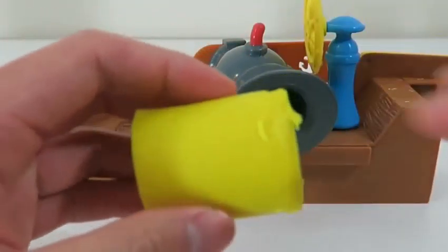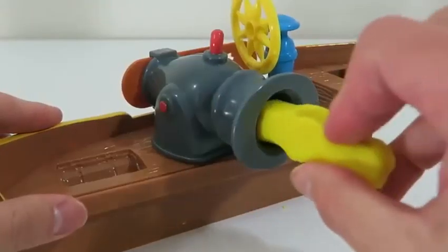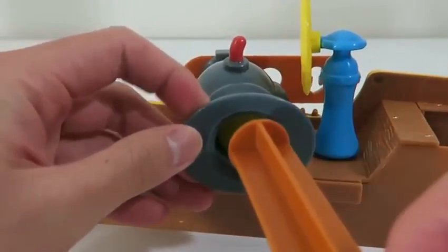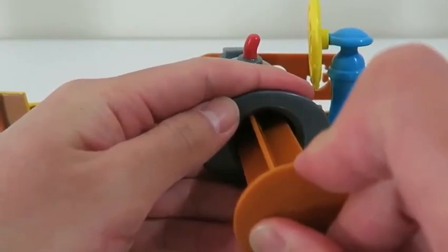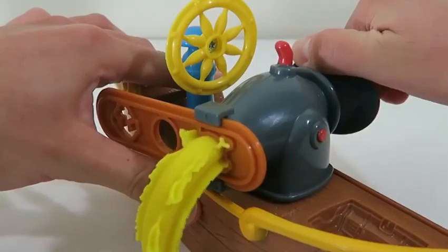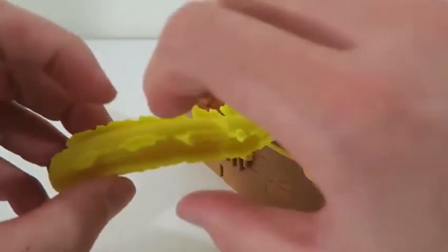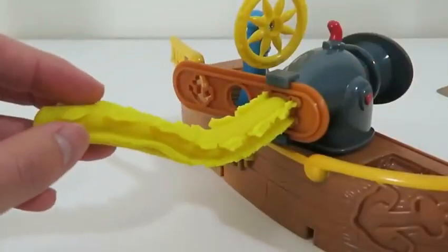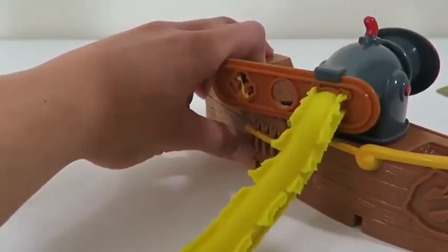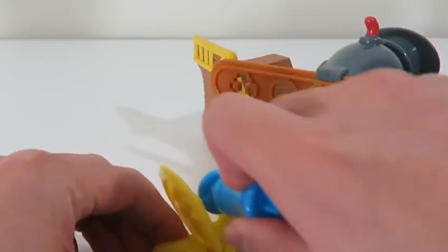Are you guys fans of Jake and the Neverland Pirates? If so, who's your favorite character? So this is how it looks when you make the pirate logo. And we could use the steering wheel to cut it up.